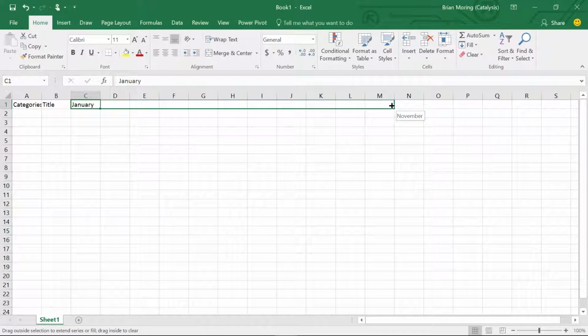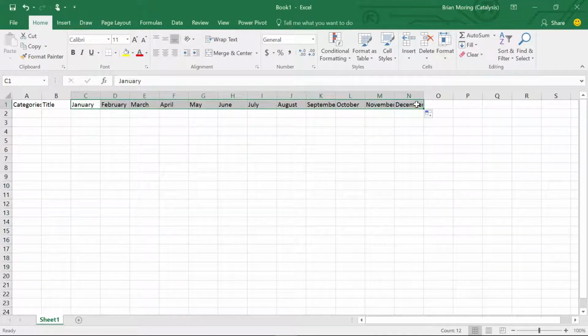So in this case, it says October. If I want to go all the way to December, I can drag it that far, and I can let go, and you can see it'll automatically populate each one of those columns for me. So now we have January through December. That was a lot easier than me typing in every single one of those months. So we can see it's a lot easier already.